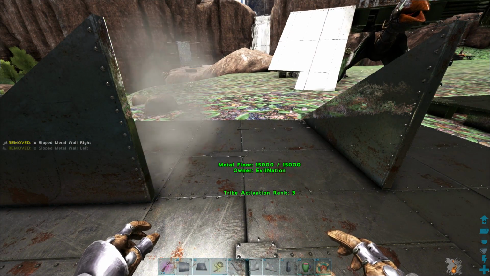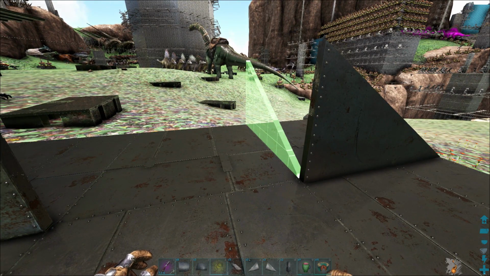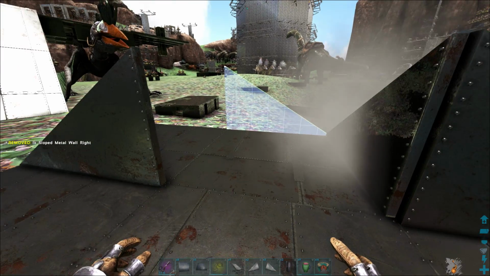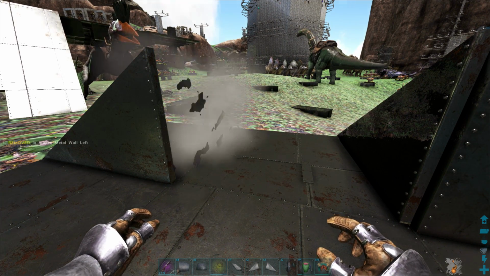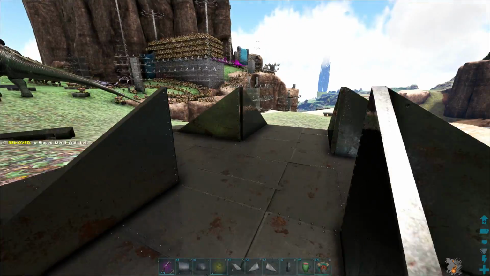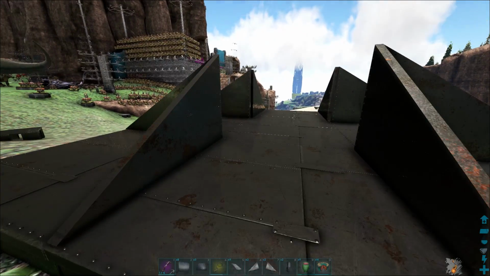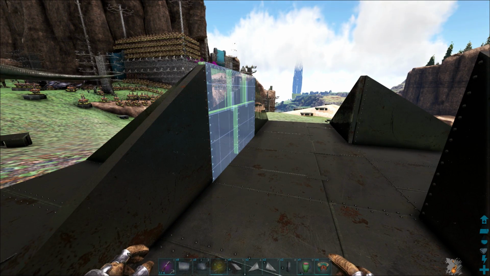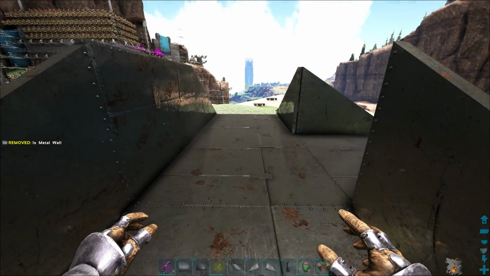So first we want these sloped parts down. Trying to make sure I get them all on the same orientation. I'm trying to get them on the inner foundation, not on the outer side. Okay, that looks good. So we've got those. Now I'm going to put double walls. I should be able to double layer these because they're on the inner foundation. So right there.